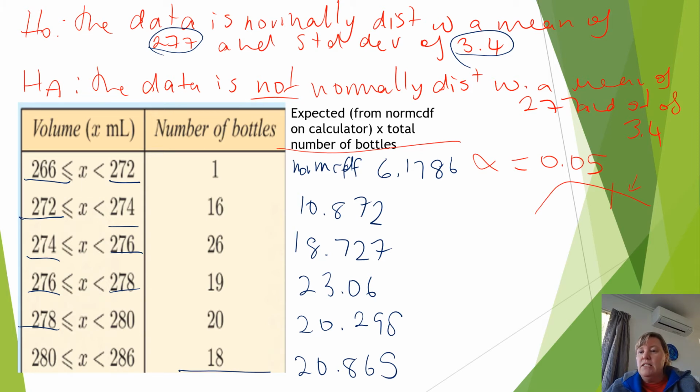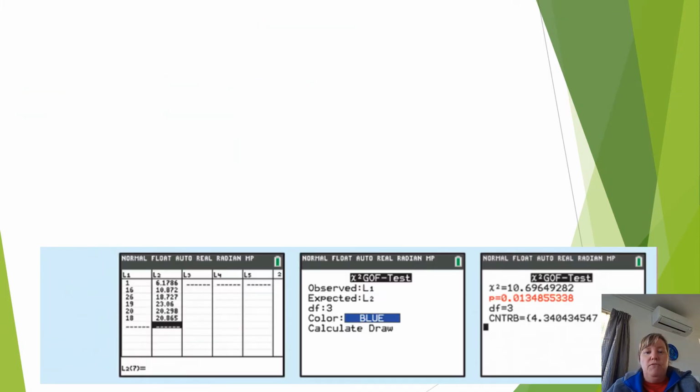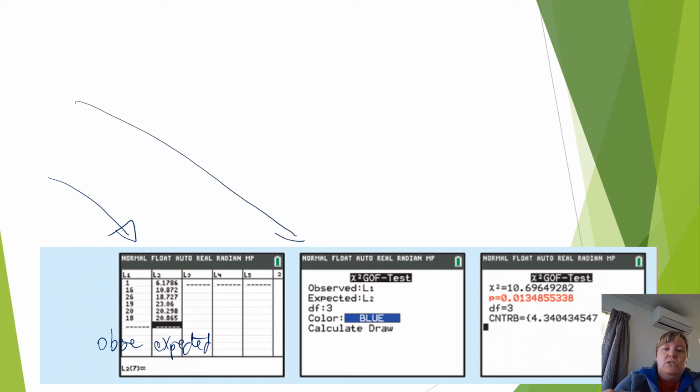Now, once you've done that, it all goes back to normal. So if you have a look down here, I have loaded this data in. So here is the observed. Here is the expected. I have loaded that into the stats menu. Okay, just as normal. So that's exactly what you're used to doing. All right, the next thing I do is I'm going to run it through, and you've done that before, the chi-squared goodness of fit test. I tell it to find the observed in list 1, expected list 2.